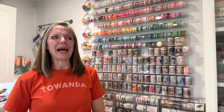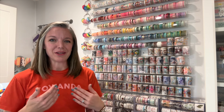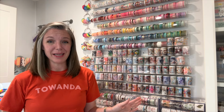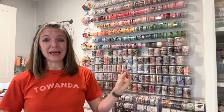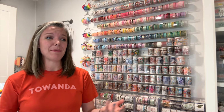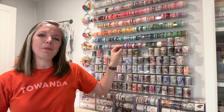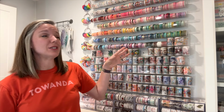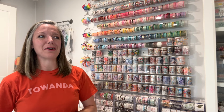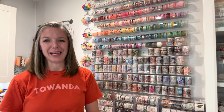Don't let the lack of knowing where your supplies are going be the thing that stands in between you and destashing. The truth is, once you decide to destash, you have to stop thinking of that supply as your washi tape. It's not yours anymore. It's out there. Even if you end up throwing it away because maybe it's gone bad, or maybe it's just an old washi tape and maybe you only have a few and it makes no sense to take it somewhere, it's okay to just let it go. I promise it's okay. Yes, does it represent a monetary investment? For sure. But when your collections or when your supplies get so big that you actually have trouble deciding what to use, which is the case here, there are so many washi tapes that it's kind of hard to narrow down what to use, and it makes it harder for me to actually use my washi tape. It's okay to destash and let some things go.